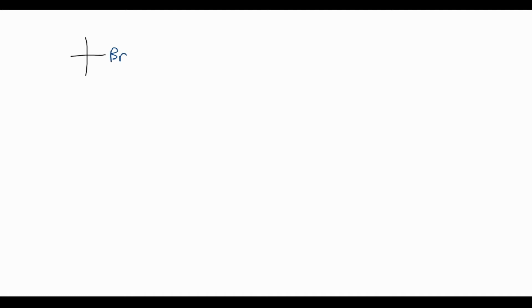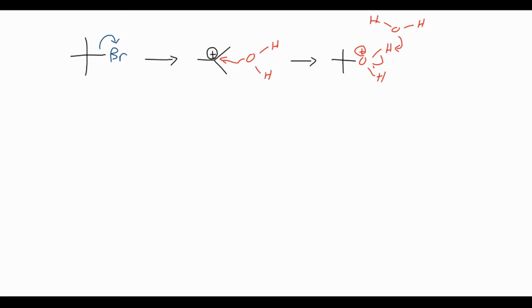So we know that from SN1 reactions, we first have the bromide leaving group falling off, so we'll draw that arrow towards the bromine here, and that generates the tertiary carbocation. So we have this plus charge on the carbocation, and then we know that our water molecule with the lone pairs on the oxygen will come in to attack that carbocation, giving us this adduct with a positively charged oxygen. And then we will have another molecule of water pull off that extra hydrogen to give us our final product of the tert-butyl alcohol. So hopefully you should be familiar with that SN1 mechanism.